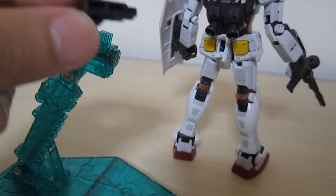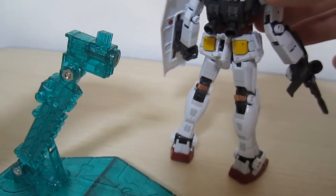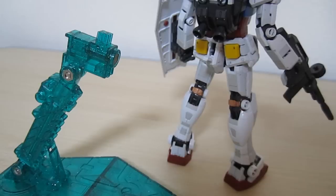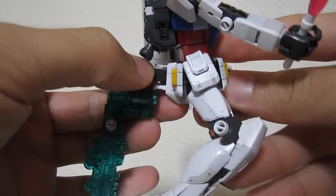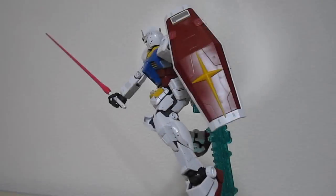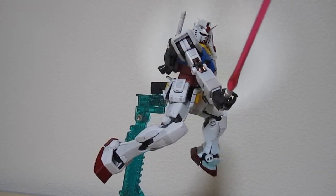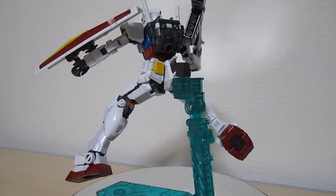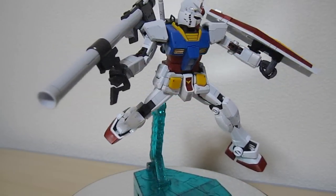There's an interesting mount mechanism: you get an extra piece that attaches onto the 1/144th action base, and where you plug in the Hyper Bazooka on the back, you attach it in there — so it's not going in from underneath, hopefully remaining better hidden for aerial displays. However, I'm not really happy with how the attachment goes into the back because it's not very solid, meaning any pose where he's not facing up is going to result in him slumping downwards. That said, it's certainly not impossible to pull off cool aerial poses, and I haven't really had any problems getting it where I want.